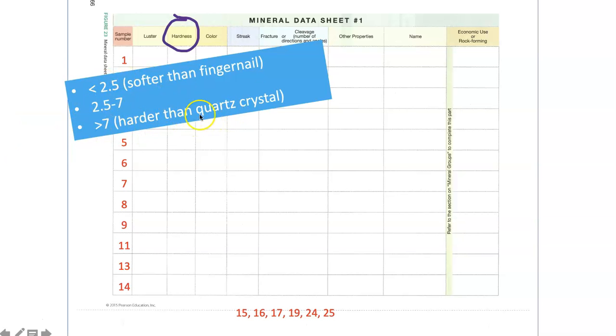It might be harder than a quartz crystal, and I've tried to test all of the minerals in the videos against a quartz crystal, which has a hardness of 7. And so if something is harder than quartz, then you would put greater than 7. Or if it's in between those two, then you're going to put 2.5 to 7. And once you figure out what the mineral is, you can actually go back to the data tables at the end of your lab and find the actual value for the hardness.